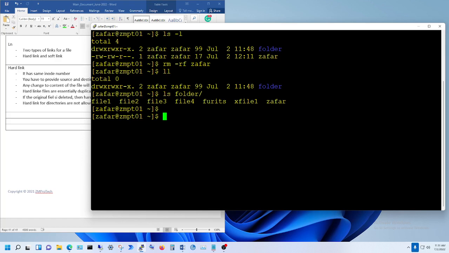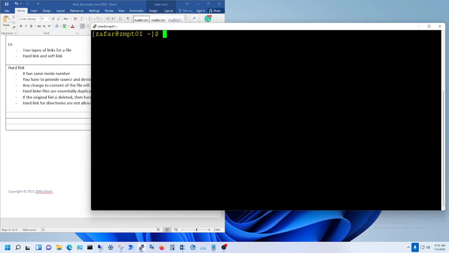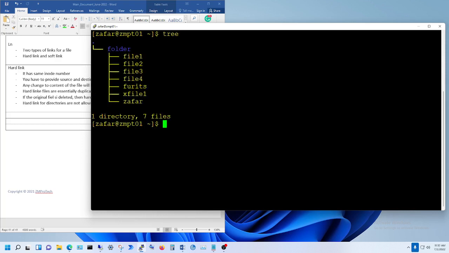So I am doing tree here. What I'm gonna do is make a hard link for the file here, on this present working directory.